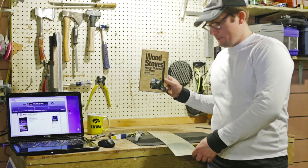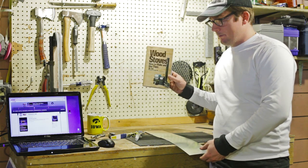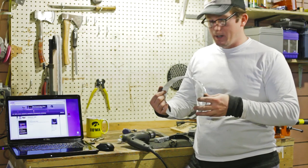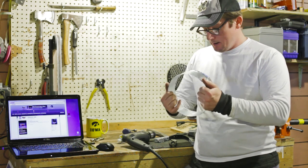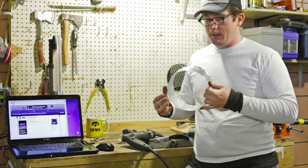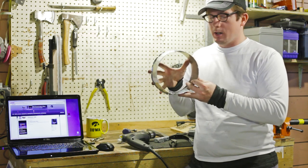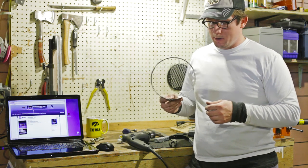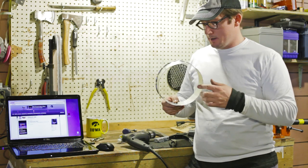This has got some different dimensions. This is a 23.5 inch piece by 5 inches, and I'll show as I build a little bit here. This is the finished stokehole cover collar. Got it about as round as I can get it. And what I need to do next is make the plate for the front of the stove, and then cut a hole to match the collar. The reason you make the collar first is that it's easier to cut a hole to match your collar than it is to make a collar to match an existing hole.